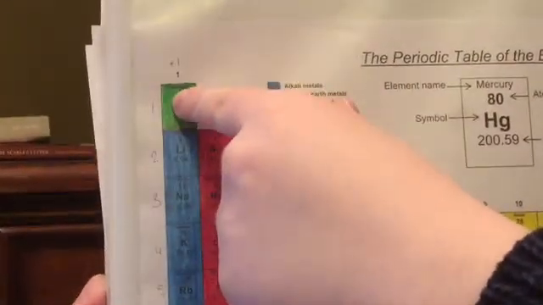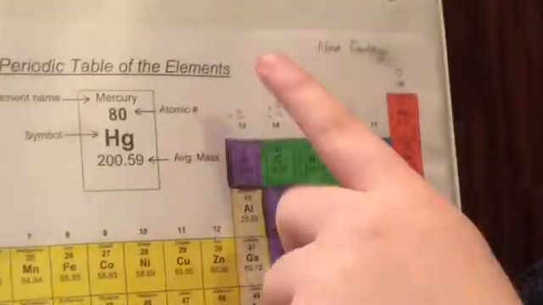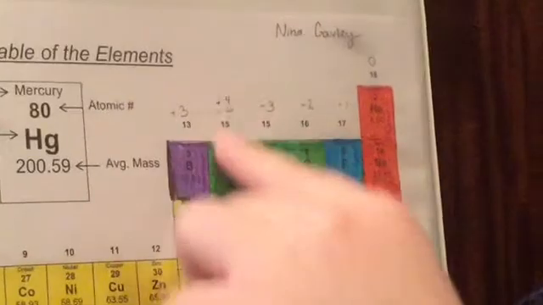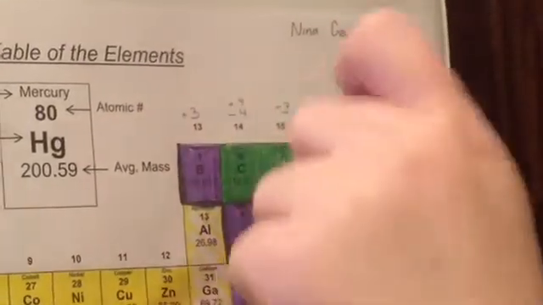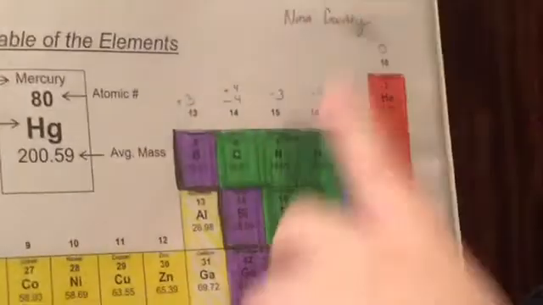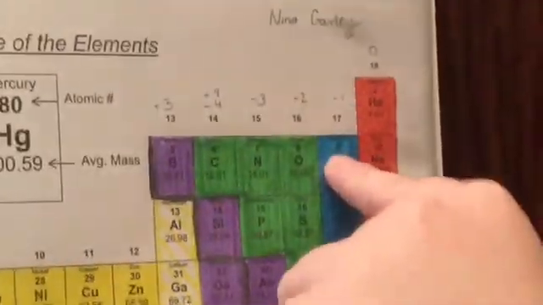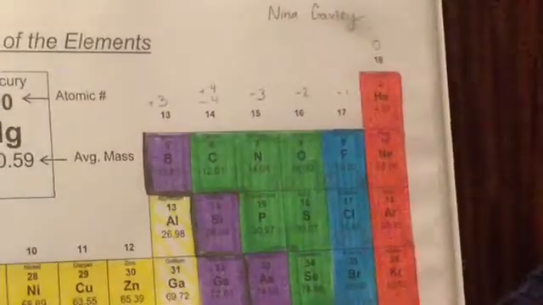This is what the charges will look like. Positive 1, positive 2, positive 3. This one's a little funky. It can be negative 4 or positive 4, depending on what you're working with. Then it goes negative 3, negative 2, and negative 1. And that's 0, as I just explained with the help of my trusty sidekick here.